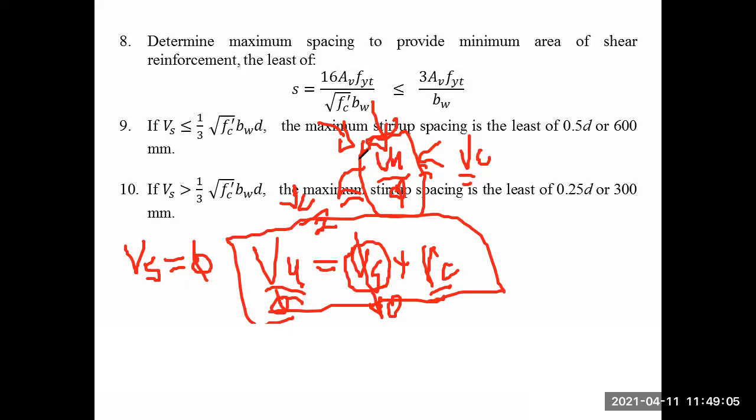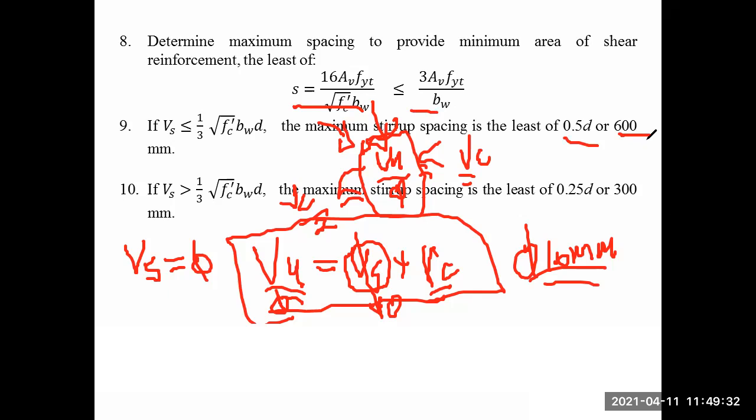When now you give spacing for the minimum amount, which is phi 10, you choose 10 millimeter. You don't choose 12 and 13. You choose 10 because this is the minimum. Spacing should be the maximum, right? You have to choose the maximum spacing. Which spacing? You choose this and this. Out of these four, you choose the least one.